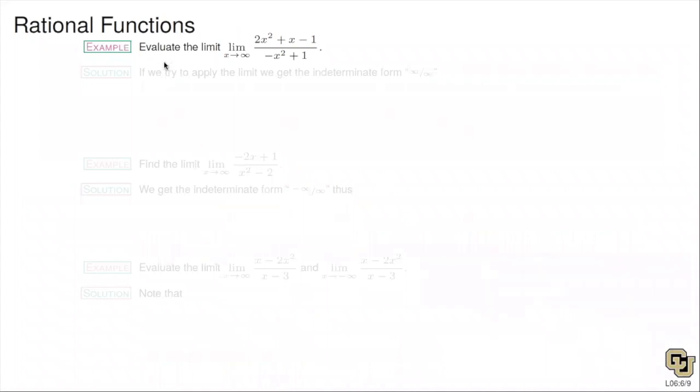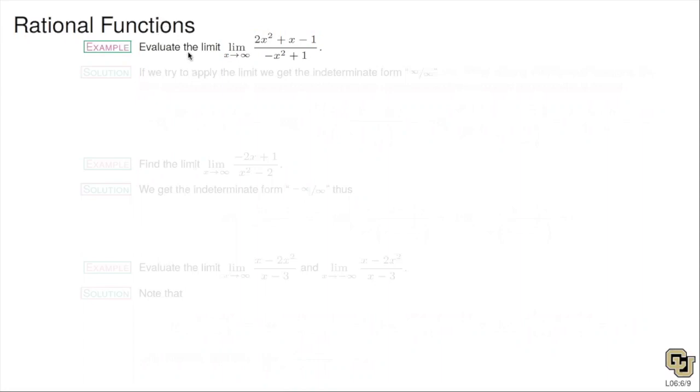So I want to do these 3 examples involving rational functions. When we go to infinity involving rational functions, we have a special technique that we use. So here, this is a limit going to infinity, and the function is a rational function. It's a fraction of polynomials. I want to show you there's a specific technique we use, and then there's a shortcut of that technique. So I want to show you the technique as well as the shortcut.